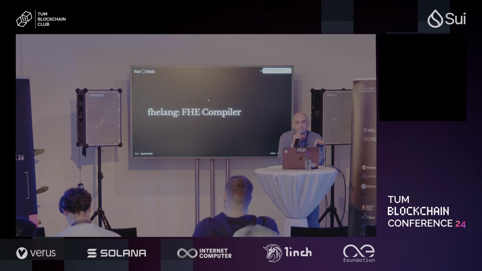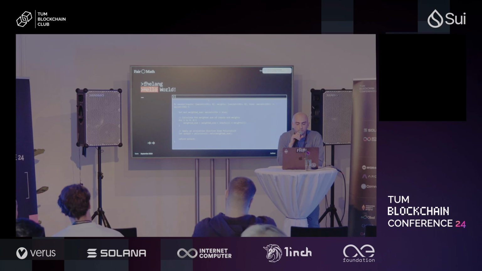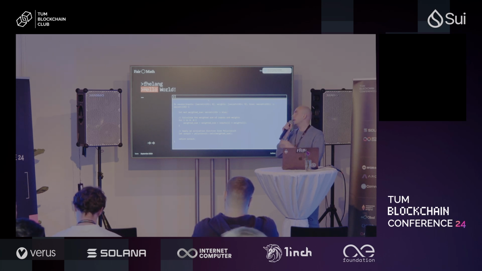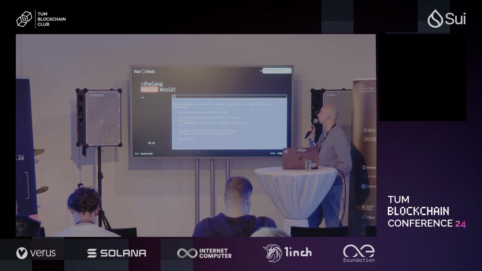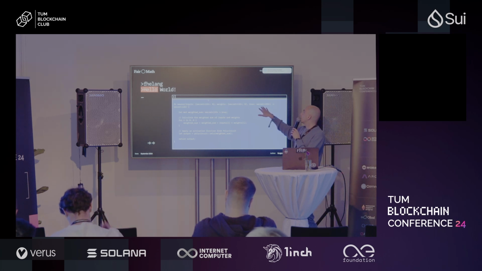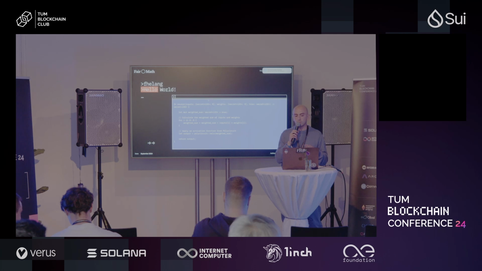If you build a compiler that focuses on only one library, it doesn't matter whether it is some unknown open source library or a library from Microsoft, it can be unsupported one day. And another thing is that you can't focus on only one scheme. We need to give developers the opportunity to write their FHE application without knowing anything about FHE under the hood. Here is just an example of an FHE function in our language. The idea is that you work as before, as, let's say, in the Rust language, and you just utilize the secret type, which is a wrapper around a regular type. With secret, you can mention that this part should be encrypted, this part will be private. And everything out of the box will be done by the compiler.